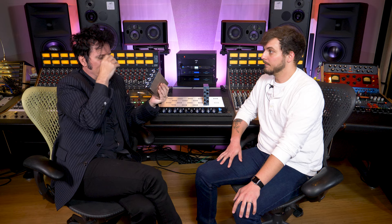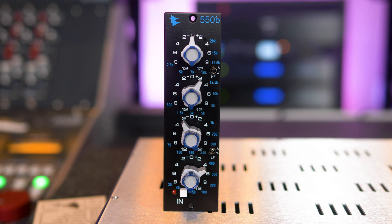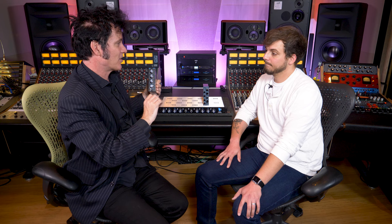They're fairly accessible now — you can get in with some affordable things and then flip them out for other flavors. A 500 series API EQ is an industry standard, and I use that word deliberately. The reason I love API — and we have no brand loyalty here — is that so many records we grew up listening to, pre-SSL world, pre-sweepable parametric EQs, everything was done at a fixed EQ point.